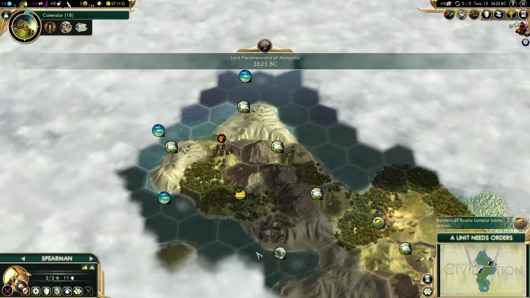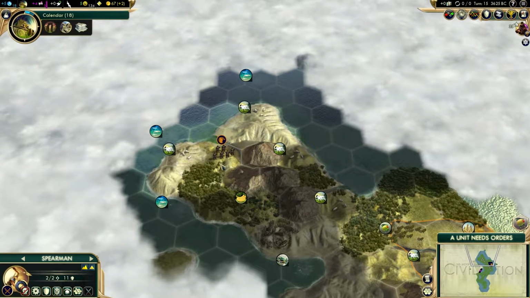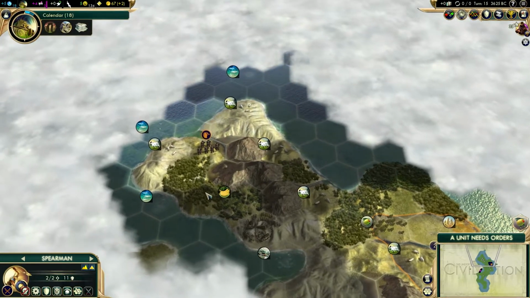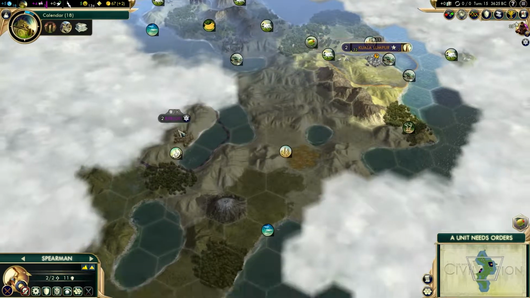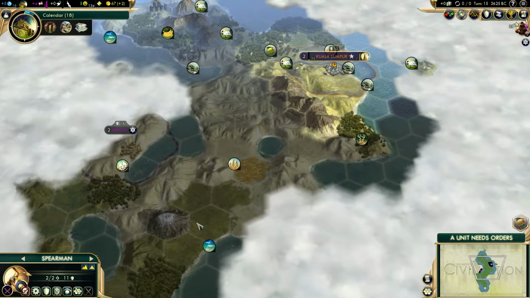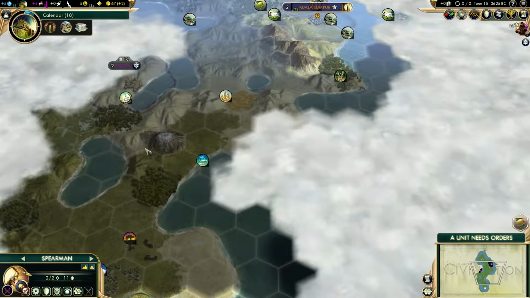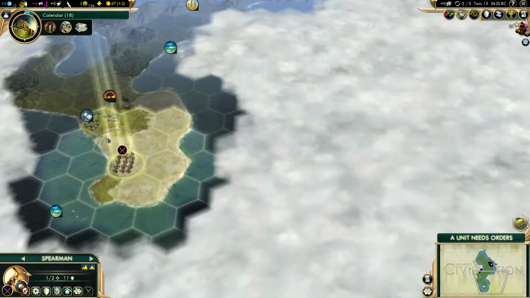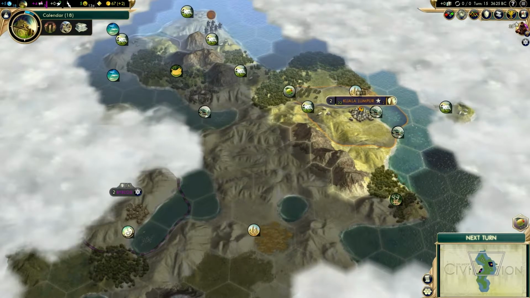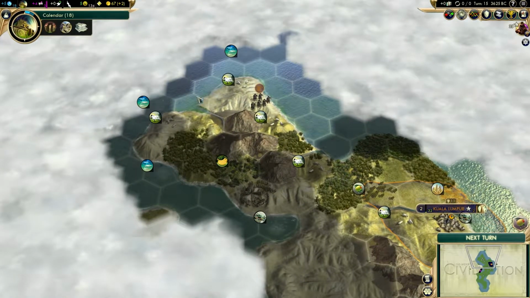So I think right here is going to be a good place for another city. It's right next to a mountain, which we can make an observatory. Or right here maybe, I'm not sure about right here, but we do have Kilimanjaro, which gives our unit plus movement speed on hills, if I'm not mistaken. So yeah, I'll probably build the third city right here. The second city right there, of course. There's a lot of food here with these awesome fish tiles.